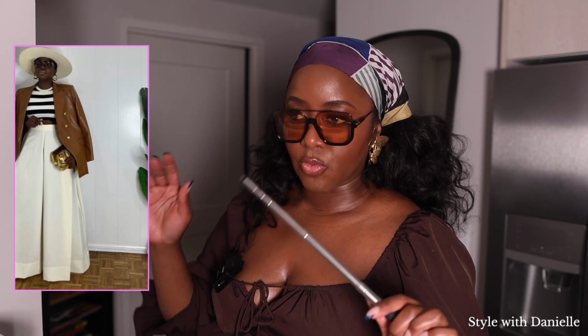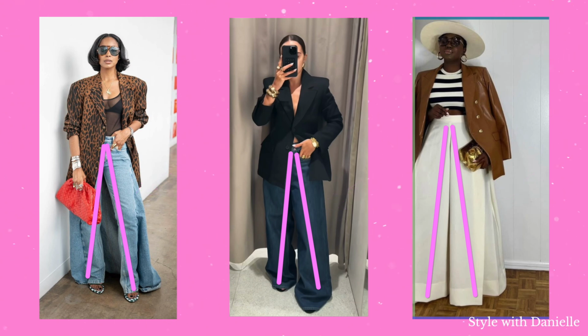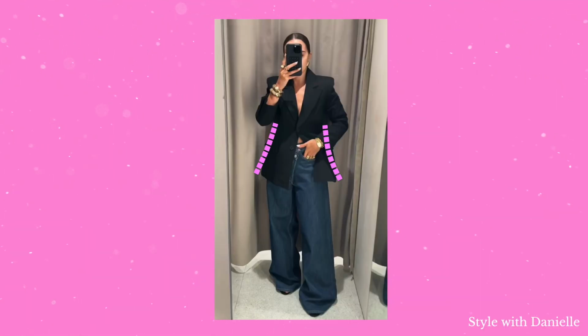And here's another one. Now, do you see something that the last 3 outfits that I just showed you have in common? They all feature blazers, they all feature jeans or pants with wider leg openings, but they look like 3 totally different styles. So you can have a lot of variety in these outfit formulas, but you still have that silhouette that's going to help to balance an inverted triangle shape.